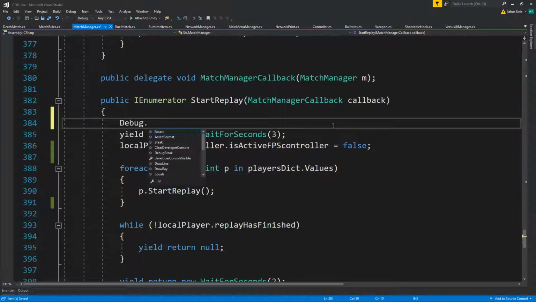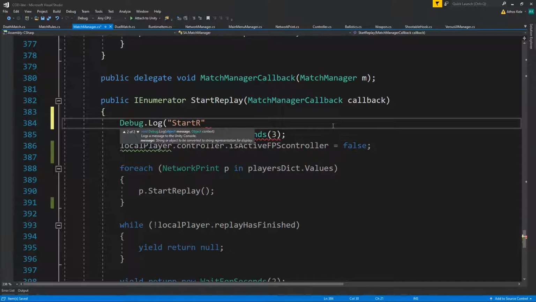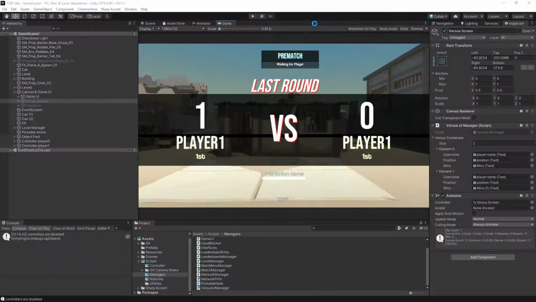So let's add debug.log start replay, and we will see how many times we're actually going to get it. I think the second time we play the replay, or we initiate the replay, is when we actually have it played twice. So we need to kind of see why that is happening.